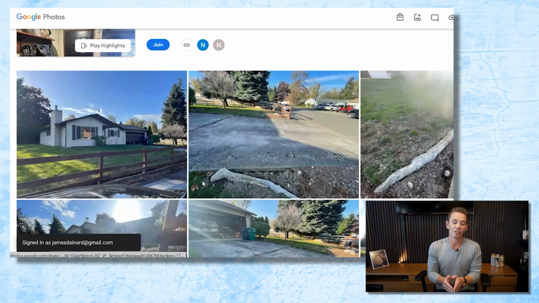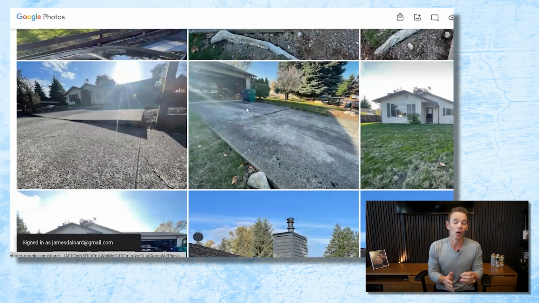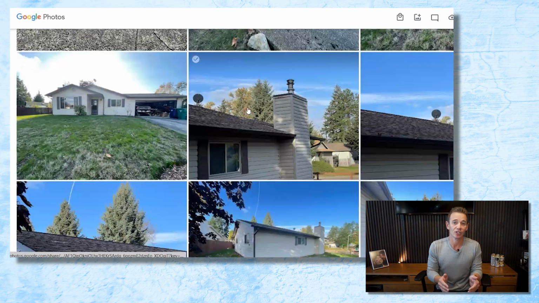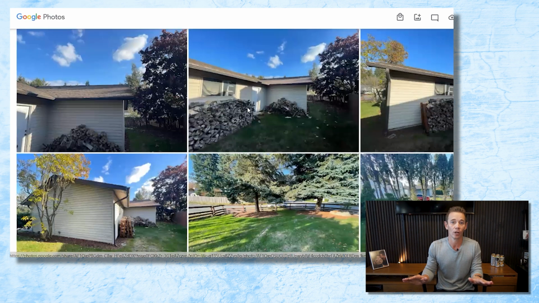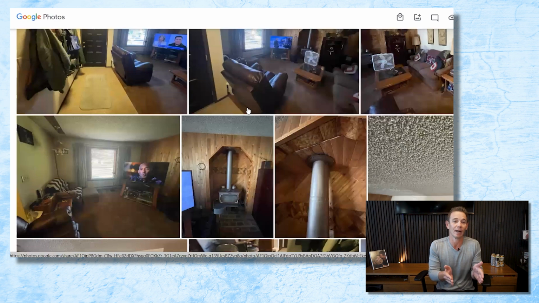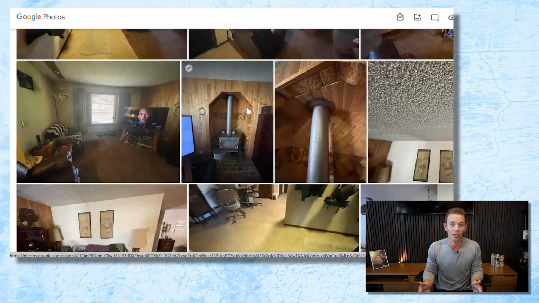Now what we need to do is figure out what strike price, what offer price we need to be at to make sure that it makes financial sense. Are we going to make money? We know what it can sell for. We've estimated what we think it might need to get it in sellable condition, but now we need to know where do we need to set our price to offset all the different financial costs, all the sale costs, and how are we going to collect a margin.